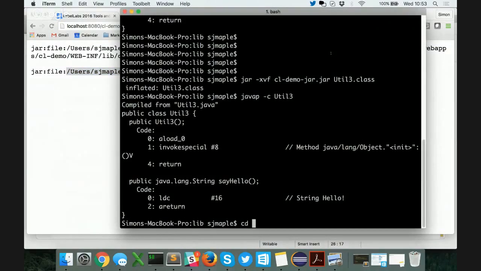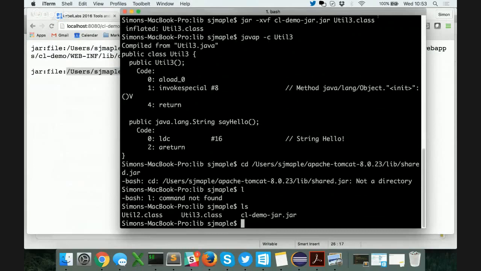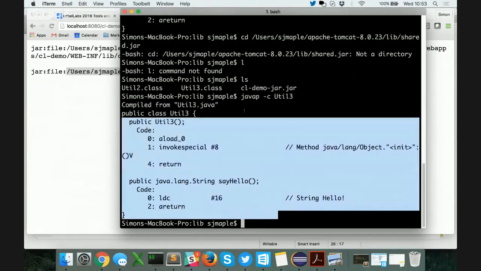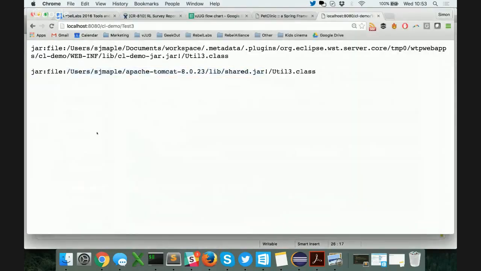And if I was to cd into this location, here we have a cldemo.jar, and I can do exactly the same thing. In fact, I'm going to jar that -c util3, and it's exactly the same bytecode. So this is an identical class, but just being available in 2 different places in the runtime, and is being picked up by two different class loaders. So let me show you how this is possible.